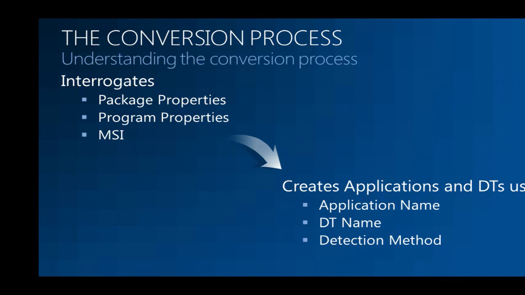So for the application model to work, for us to be able to convert, really the detection method is what becomes key. Since the applicability of the application happens at runtime, we have to be able to detect that it's there or not. That's sort of the linchpin, if you will, for the entire application model. So the detection method becomes really critical. And then there's 28 optional or additional properties we interrogate and get out. If they're there, like Chris was saying, some of them are global conditions, requirement rules based on the collection that you're advertised to. We can get up to 28 additional properties that we'll move over for you.